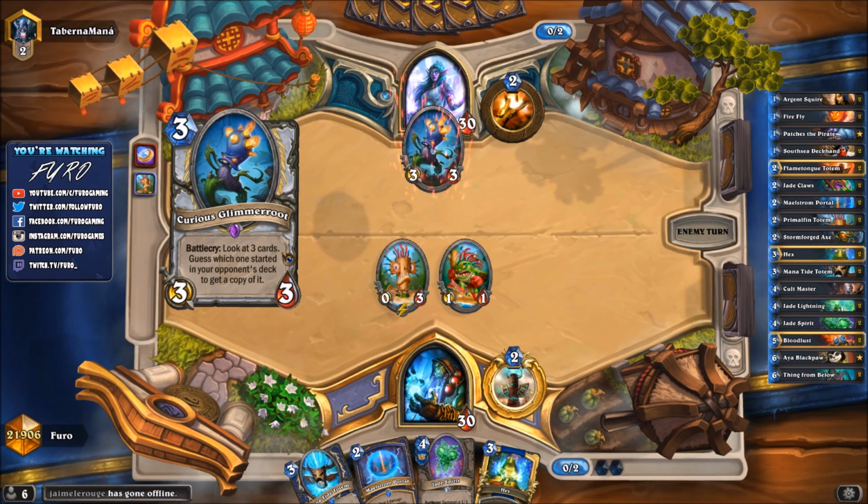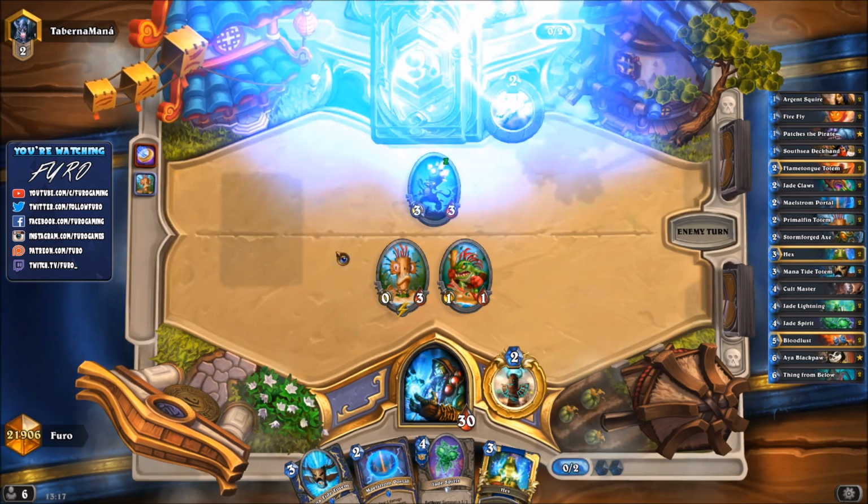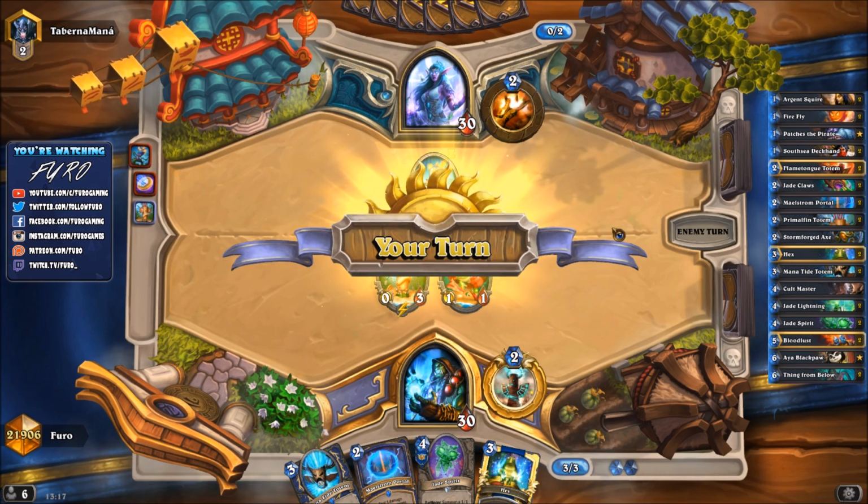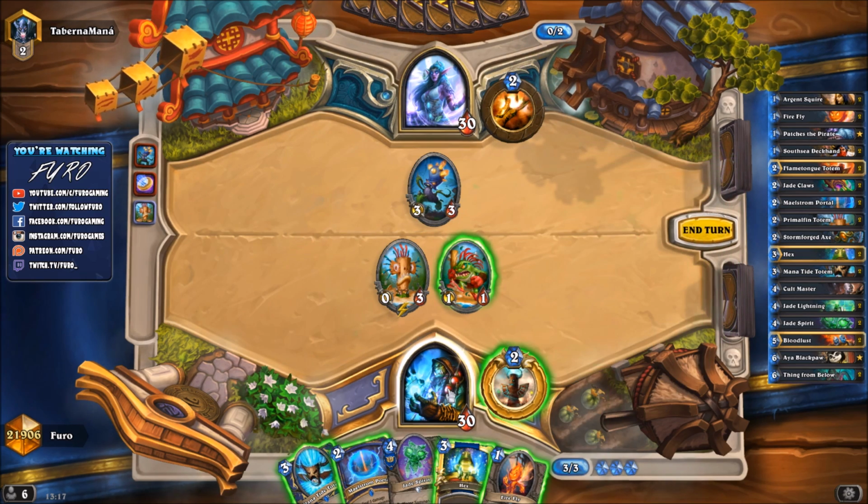He's coining into a Curious Glimmerroot. He's now seeing 3 cards. One of the cards is from our deck. If he's picking the right one, he will just get the card in his hand.